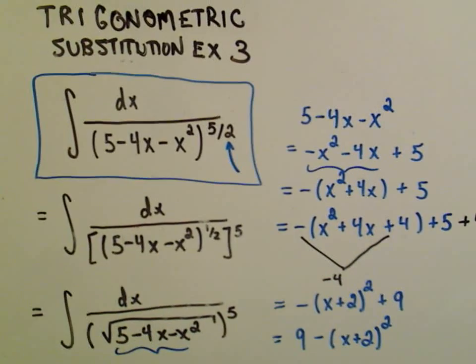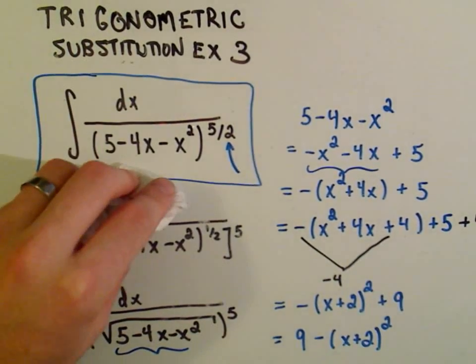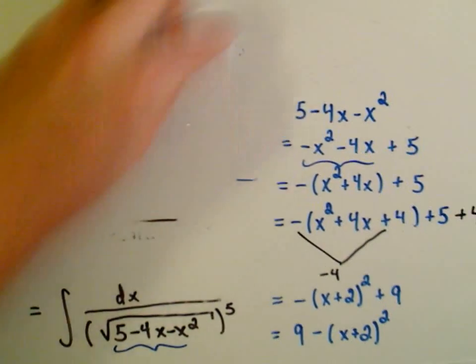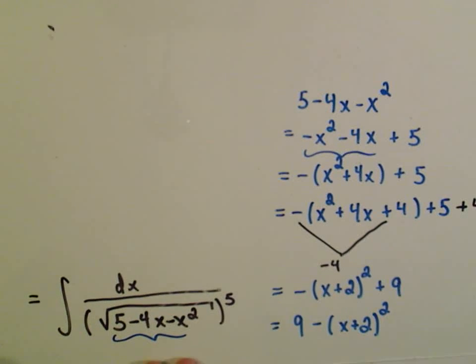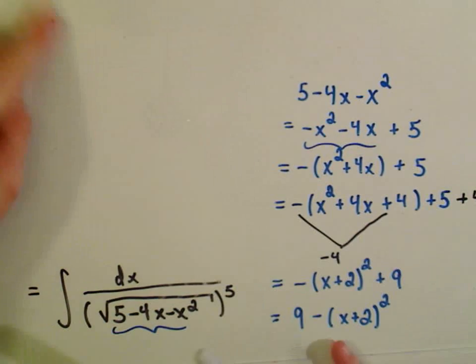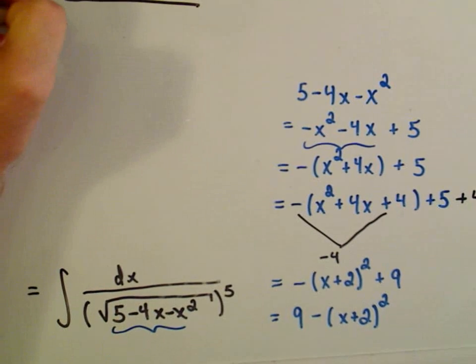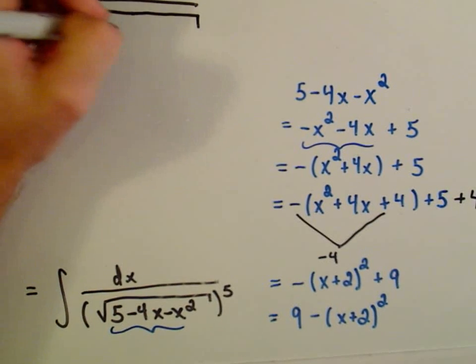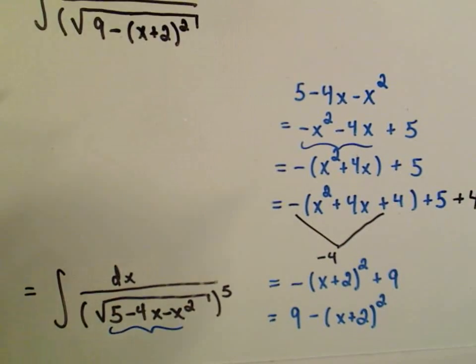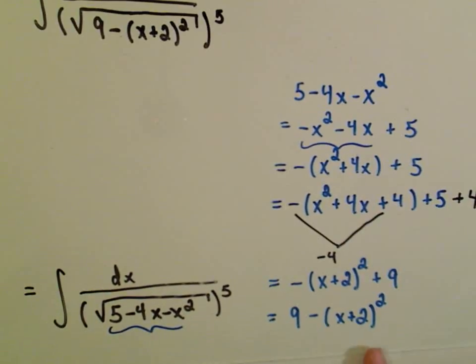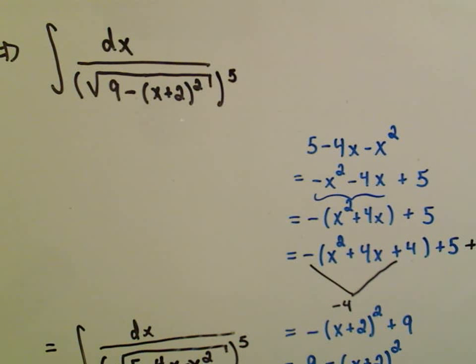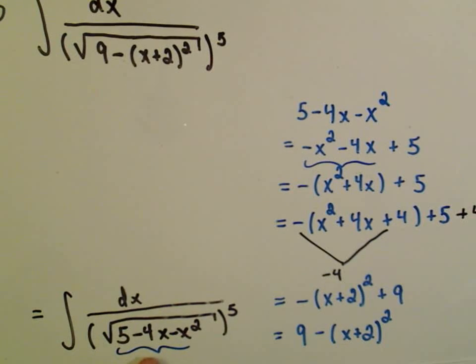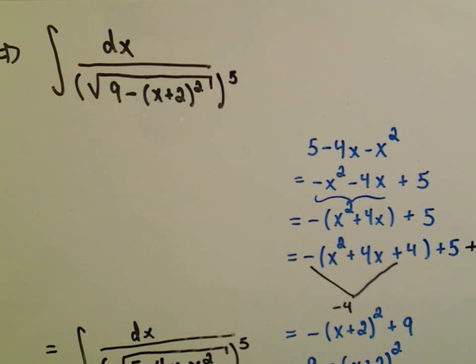Let's go back over. I'll keep my bottom one because that's the one that we stopped with last. So I'm going to go back up here to the top. We'll see if we can get through it in this video. Trig substitution is really long, unfortunately. Even when you know exactly what you're doing, it's a long process. So underneath the square root, we said we had 9 minus the quantity x plus 2 squared. And again, that's all being raised to the fifth power. So there's our original integral after we copy it back down, again, after we've just completed the square on it. So we've just rewritten it a little bit.